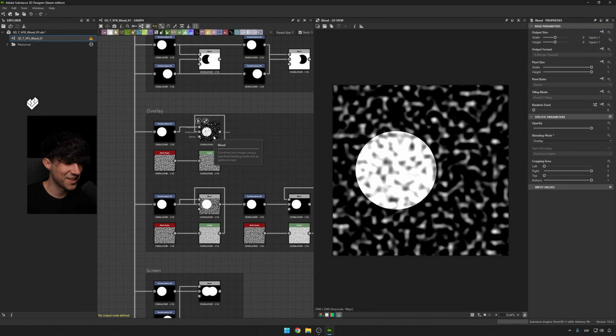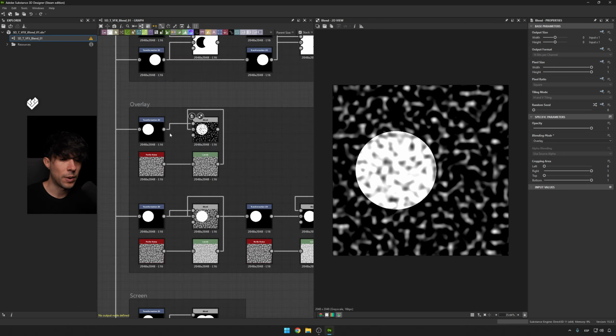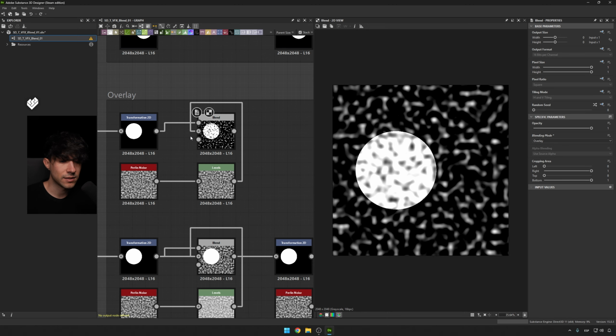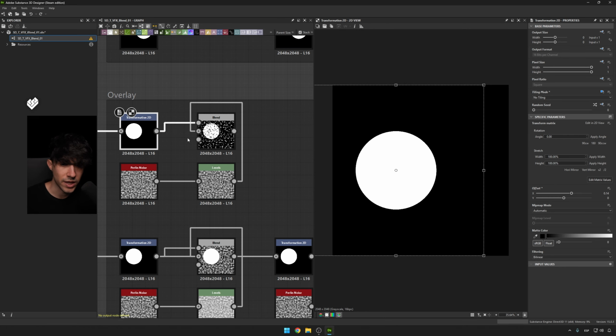Overlay is a strange type of blending mode that combines multiply and screen blending modes. So the values from the background image that are below 0.5, so below that middle gray, are being multiplied. So it's a multiply operation for those. And the values that get higher than 0.5 up until white, they're getting a screen operation right there. And so that's like overlaying, it's a given name, but it kind of looks like that. It looks like it's overlaying this image on top of this.